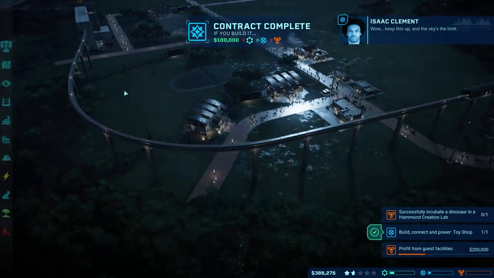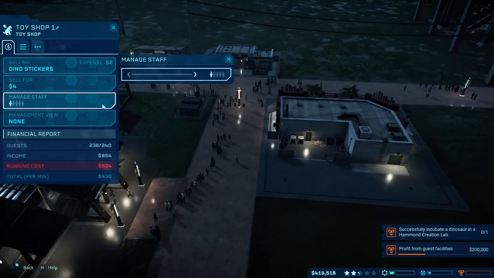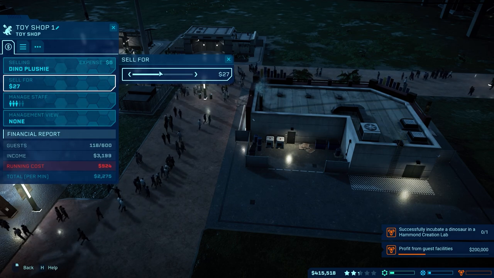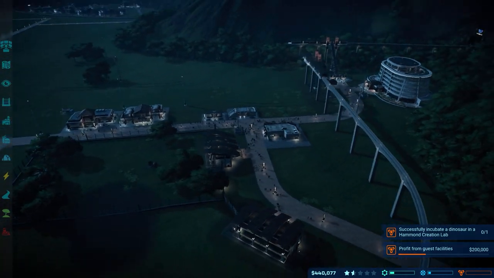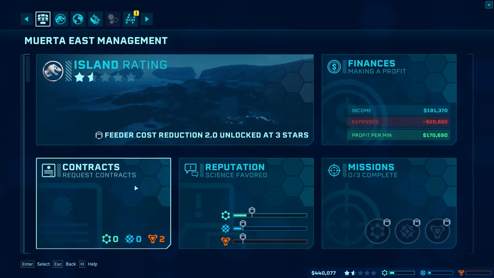Wow. Boom, baby! Okay, toy shop. It's already at maxed capacity. Holy moly, people love their toys. All right, we're going to go plushie. And let's go ahead and sell that for a nice wee bit of profit. $27 per plushie. And all right, things are starting to look great.